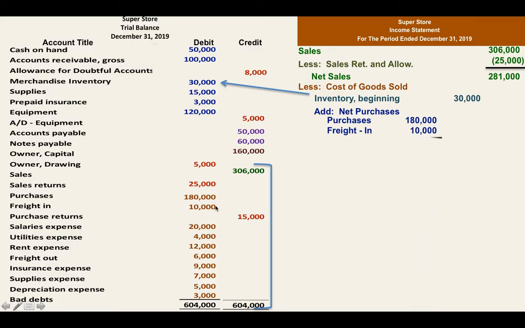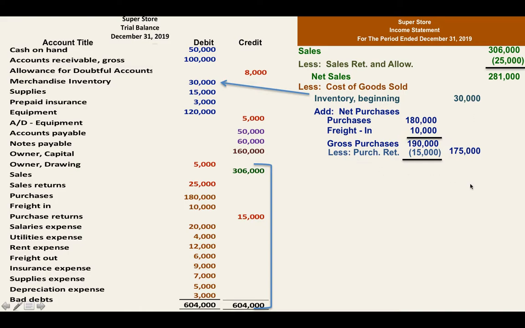So after that, you will have our gross purchases, okay? And then from the gross purchases, we will deduct the contra accounts. In this case, we only have one contra account, which is the purchase returns. Okay, if we have purchase discount, we have to deduct that. Deducting that, we now have our net purchase. Ito yan. So our net purchase is the purchases, you add the freight in, and deduct all the contra accounts. That will be your net purchase.